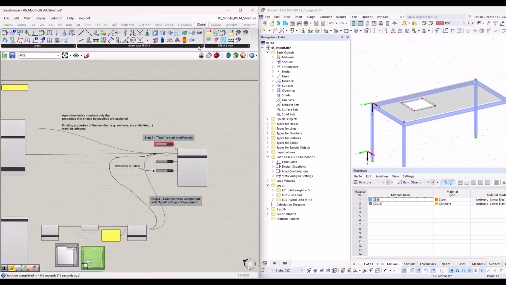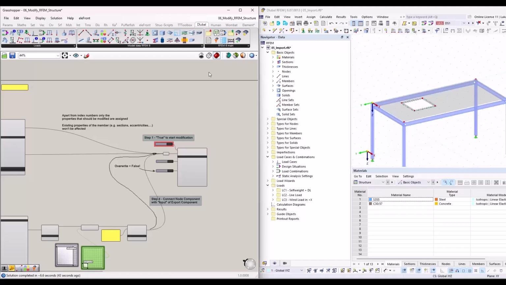Okay, that was the last sample file for today. As a little recap, I wanted to show to those who haven't seen it before or those who are interested, the capabilities of our Grasshopper plugin. You were able to see that we can export model data, load related data, the loading as well.